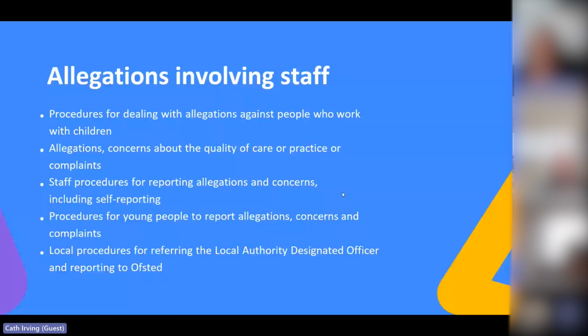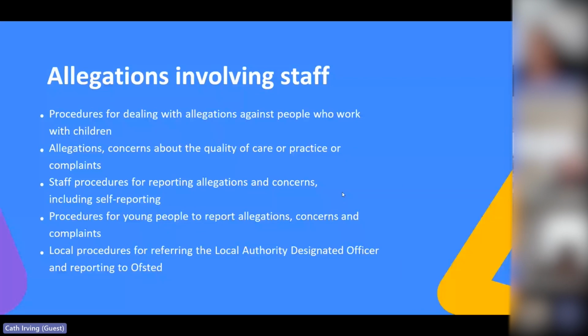And the supported accommodation guidance states that supervision of staff practice should ensure that staff understand what they would need to do if they found that another member of staff was misusing or abusing their position to the detriment of the safety of a young person. So what would you expect staff to do if they had concerns about the behaviour of other members of staff? That part of your safeguarding policy will need to be in line with your local authority arrangements.